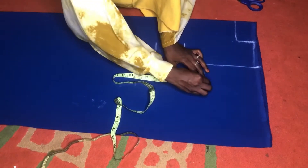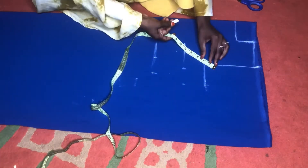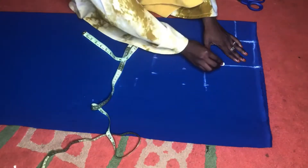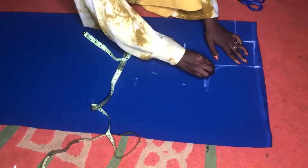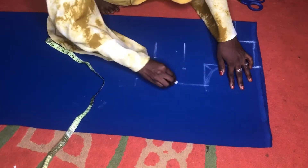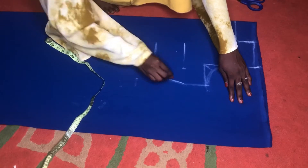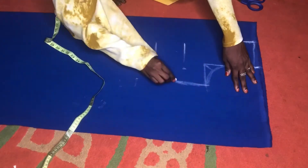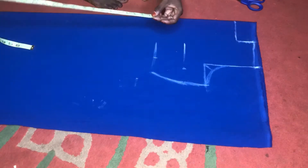I'll be placing the same measurement I placed on my bust point on my armhole — it's the same measurement. Then on the armhole I'm going to go in by one inch so I can carve out the armhole. Then I'm connecting my armhole to my bust point, then to my under bust point. I really need to get those rulers — I'm still trying to straighten it out, or curve it out rather.